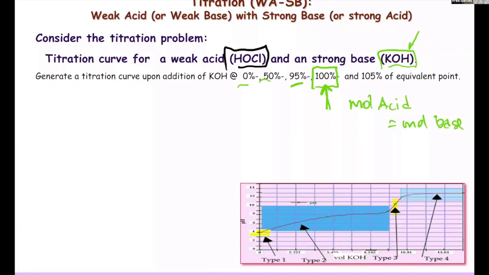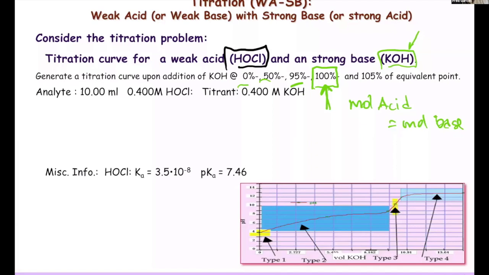Okay. Then I give you information. I tell you about the analyte. So the analyte, we have 10 mLs. So basically, we have an Erlenmeyer flask. We've got 10 mLs in here. Now, the amount of acid in that 10 mLs is fixed. The moles of that acid is fixed. Adding water in here does nothing in terms of the concentration. I mean, nothing in terms of the moles.